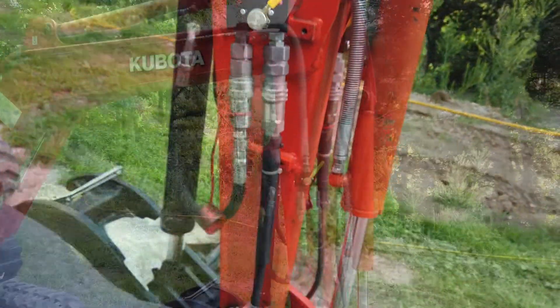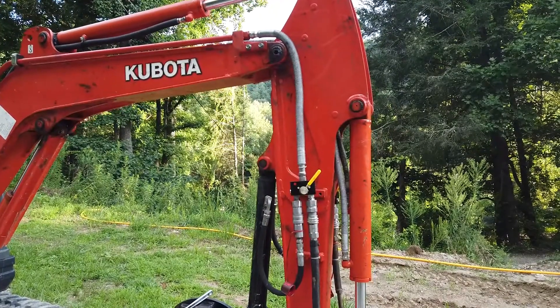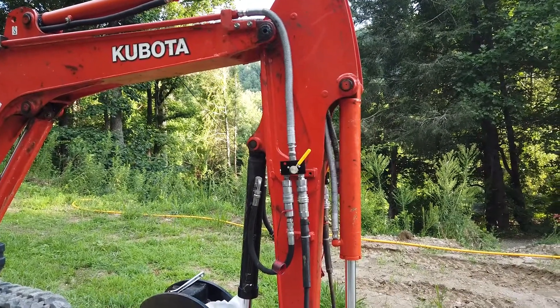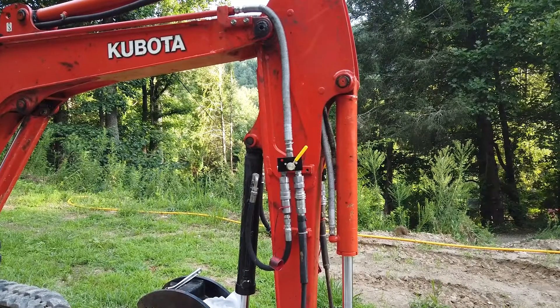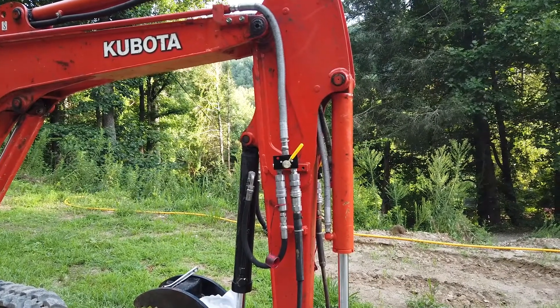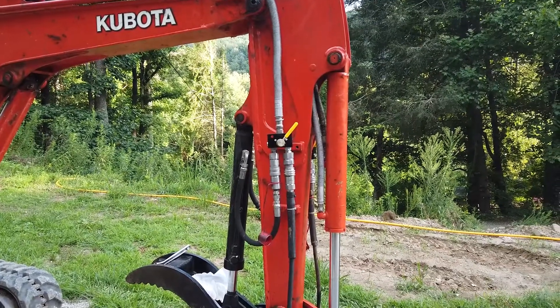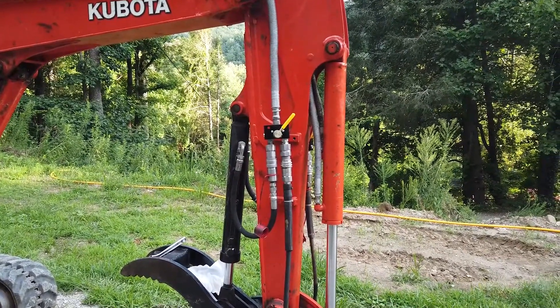Today I'm actually getting a little bit of time finally to work on some mounts here on the KX71 for my hydraulic hoses and a diverter here in the front. I'm going to give you an overview of that. This has been something I've been wanting to do for a very long time. I've had a couple of these parts in for a while but either the Trackhoe wasn't at the shop or the weather's been bad or I've been busy with other things.